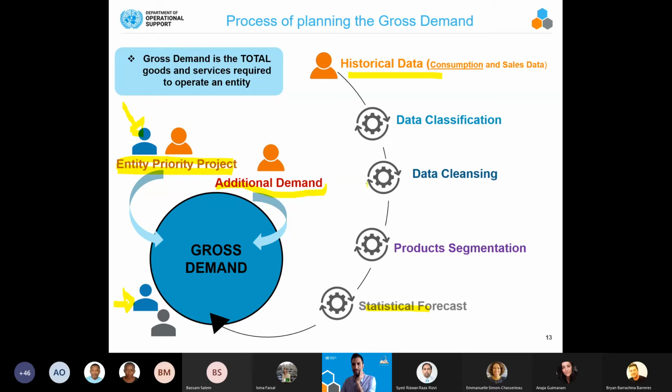So please, is this clear? Do you have an idea? I know you are all very busy colleagues, but I hope when you look at this slide, you don't feel lost. Please give us some feedback and then we can go on break. Let me know if you feel more or less comfortable with the general idea of how we formulate this gross demand.